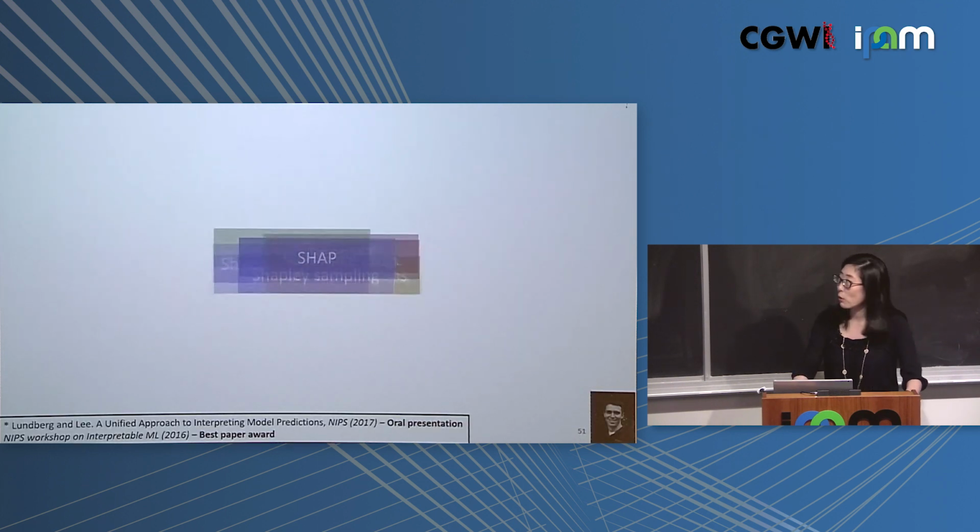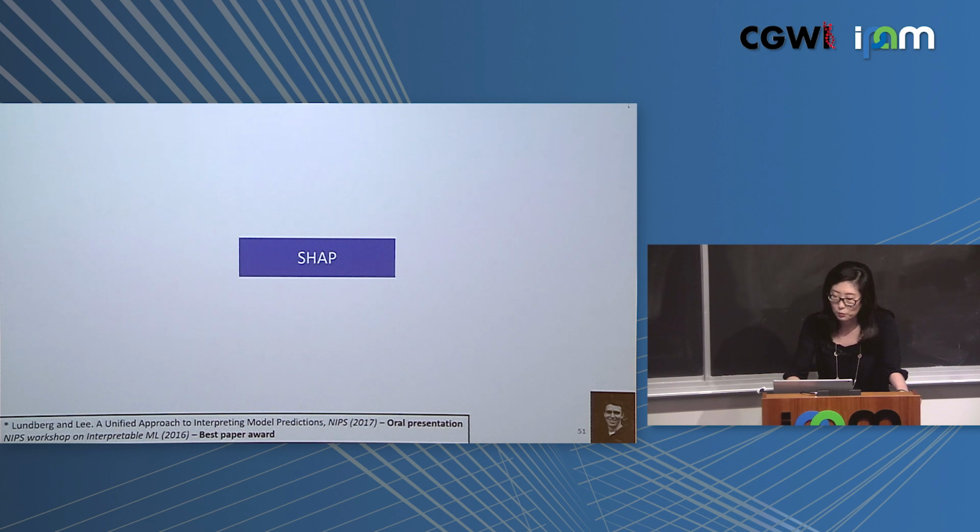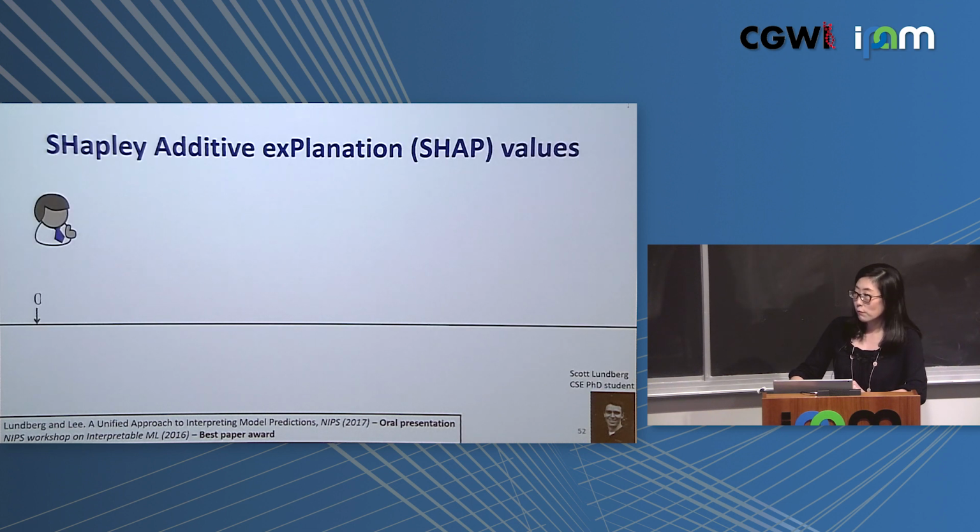So we proposed a unification of these approaches that leverages the unique strengths of each. And this unified approach presents a set of ideal values we called SHAP values, that can then be approximated by different methods depending on the prediction model F. Okay, so how exactly can we compute these values? And first of all, what exactly do these values mean?